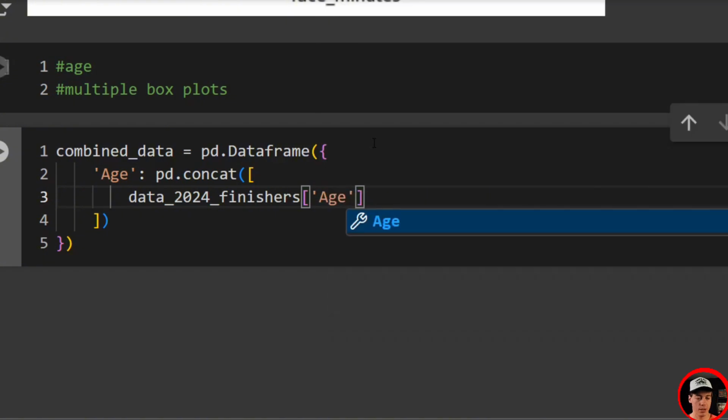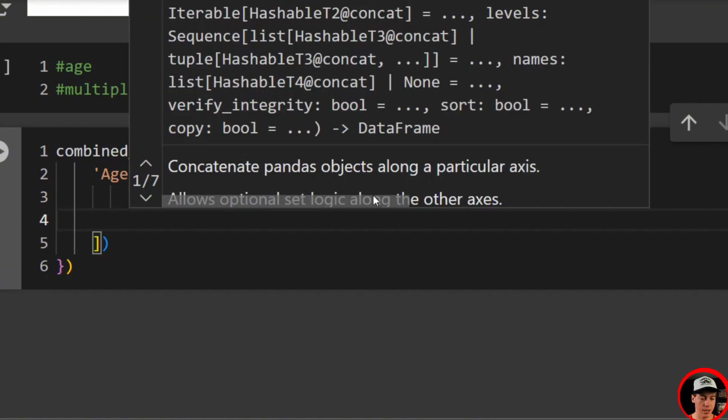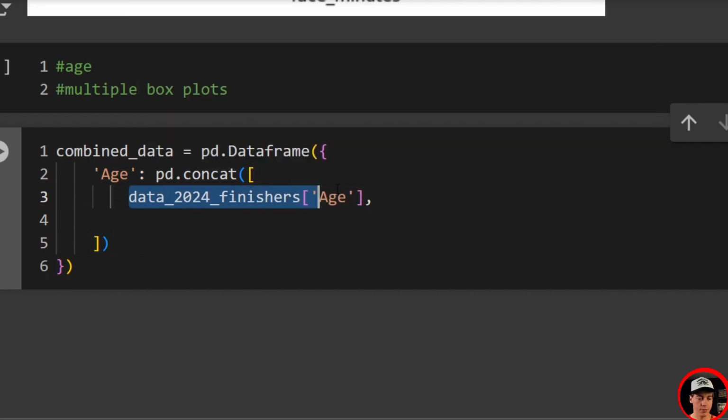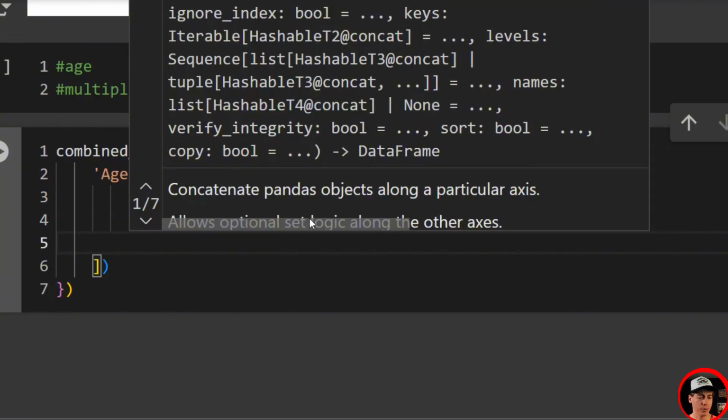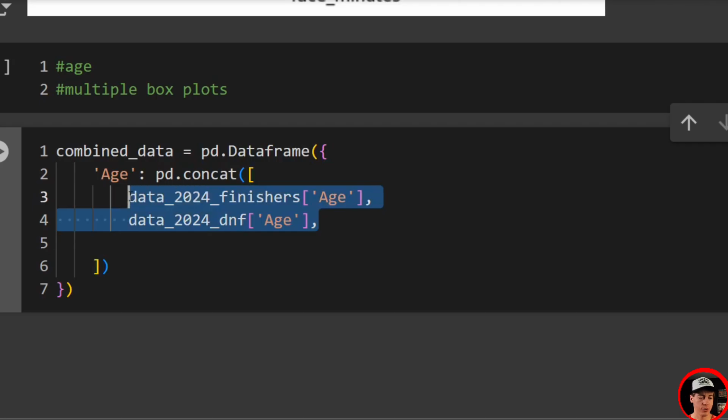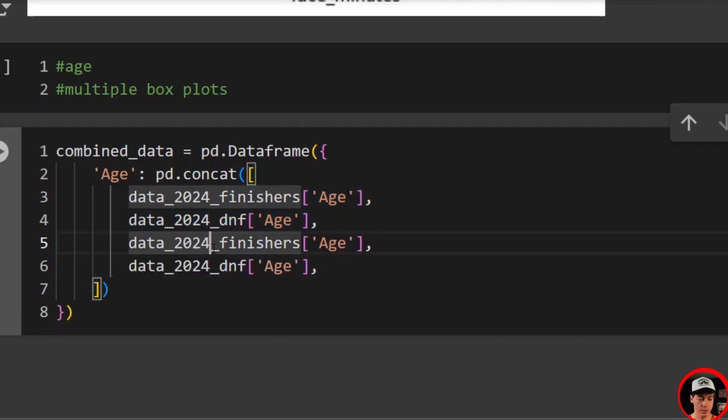Then we'll look at the DNF, the same thing, DNF. And then we're just going to duplicate this again for 2023. So 2023 and 2023. Awesome.